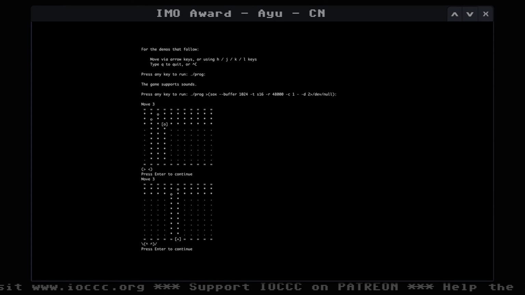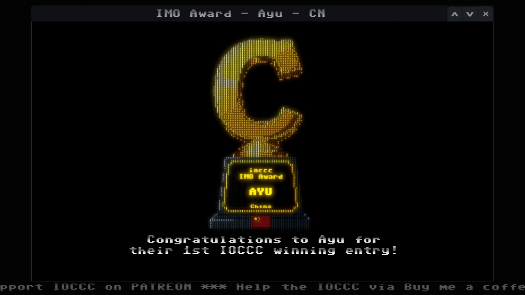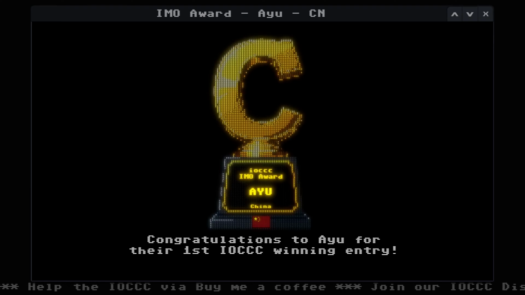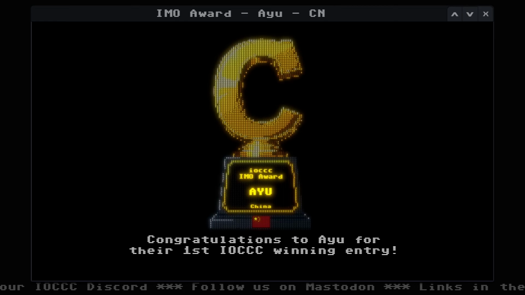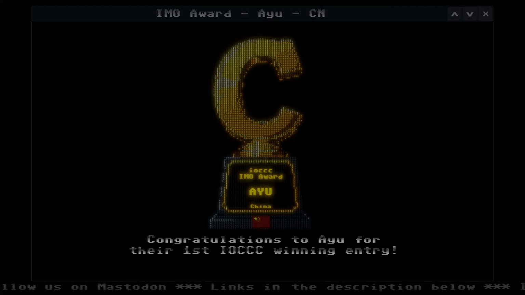So, marvelous piece of code. Congratulations to you. Yes. Congratulations for your first IOCCC winning entry. A very well done, fun challenge, and a fun illustration of this Math Olympiad thing.